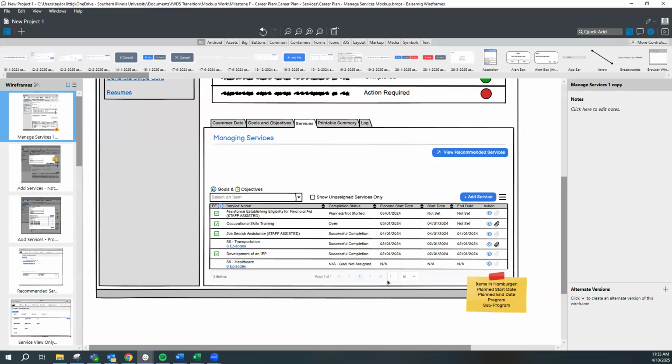Now, I don't have it built on this mockup yet, but it's something we could definitely add. And I know we're over time, but real quick on that, would you want a more robust search mechanism up here, like a filter? Right now you can only filter by goals and objectives, but would you want to filter the table so it only displays your open ones or your plan not started, or maybe all your same day services? Would that be helpful to build out a little more robustly for you?